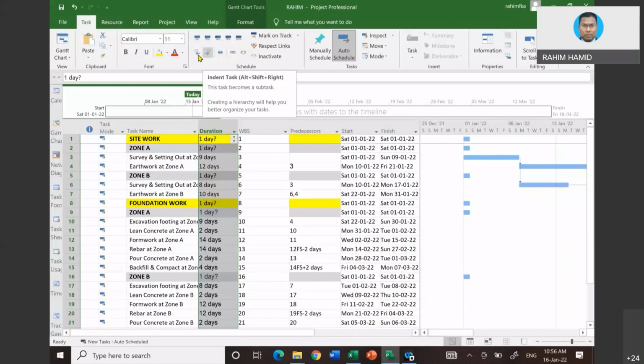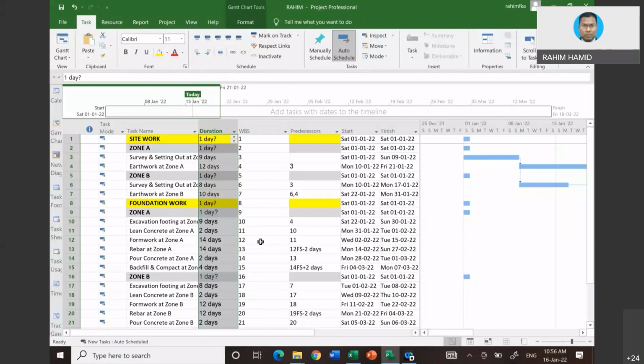The left indent, we call it outdent, meaning if you make a mistake, then you select back the list of activities, and this is like undo for the indent. Even though we do have an undo button here at the top of the screen, for indent normally you do that. And if you make a mistake in terms of organizing, later on you might not get the right answer in terms of the overall project direction. It looks a little bit different from my way of doing things, perhaps because of the issue of indent.